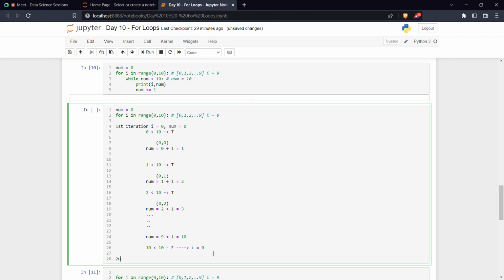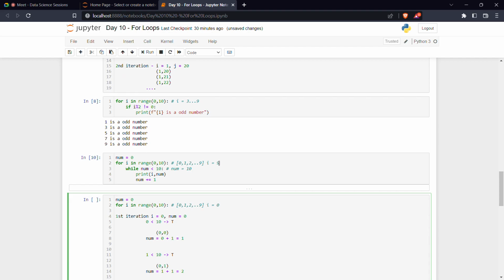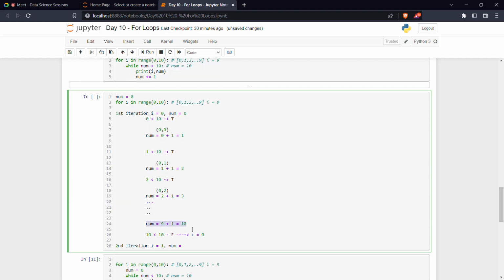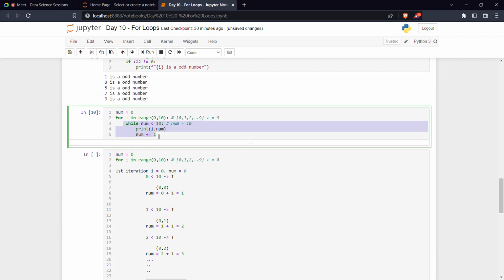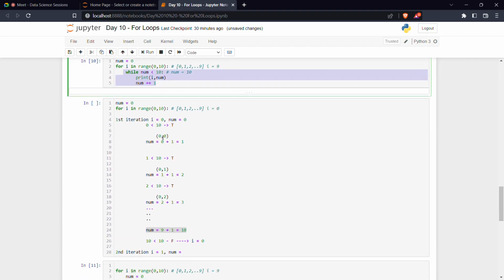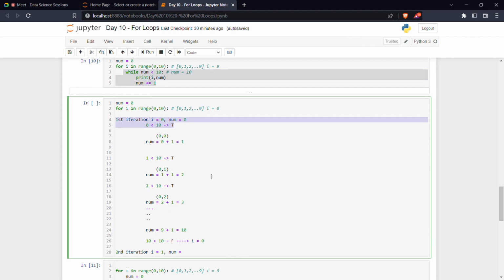So the second iteration starts. Now i is equal to 1, but what is the number? At this point number reached 10. In the first iteration, the while loop has executed 10 times.